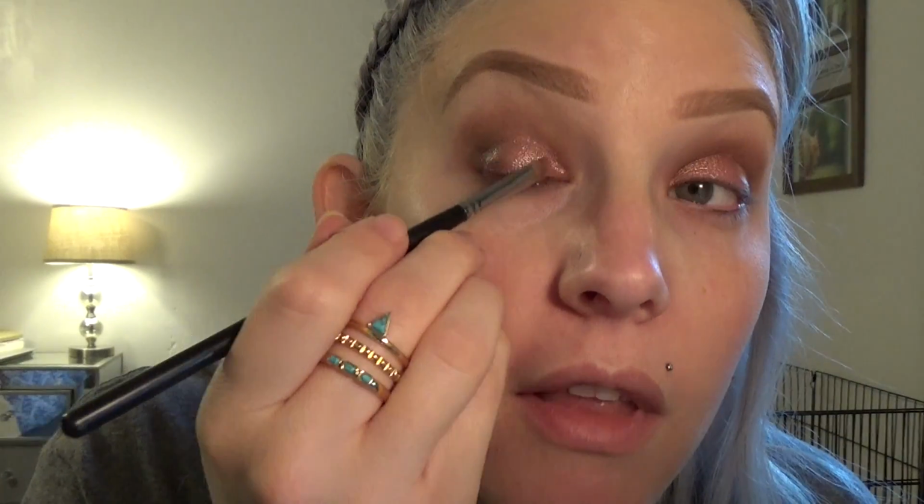And I generally always do only matte shadows through the crease. I try not to do anything too shimmery. Now, if your eyes are very hooded, you might want to wait until your eyelid dries before you open your eyes up, just because that can transfer into the crease. I have a pretty large lid, so I don't really have to worry about that too much.